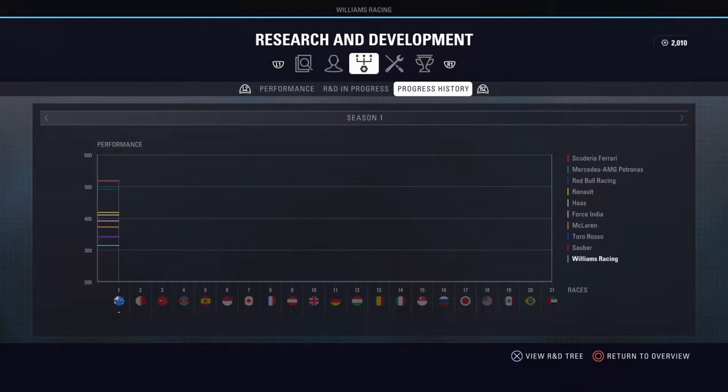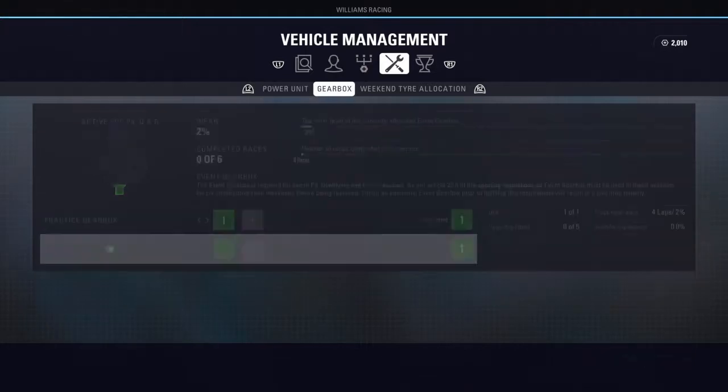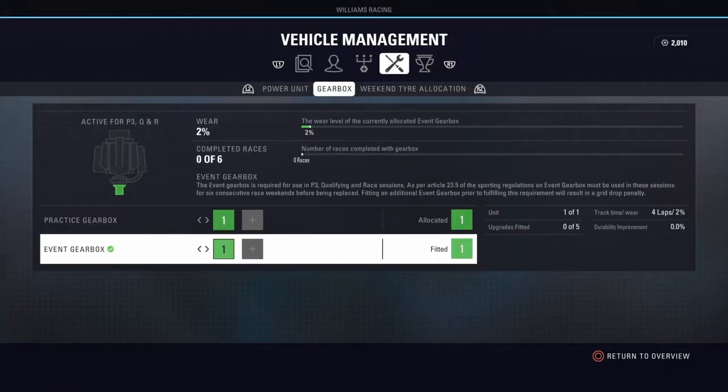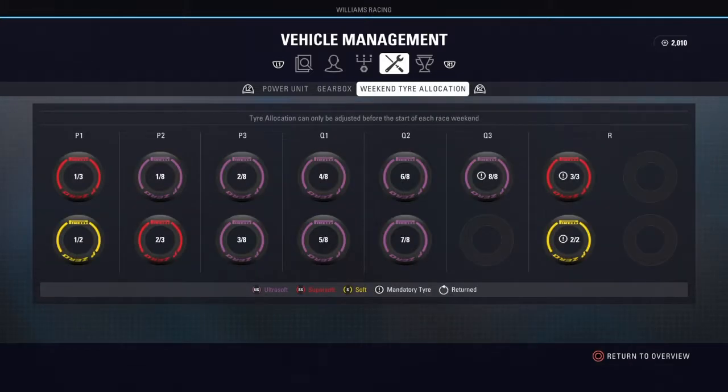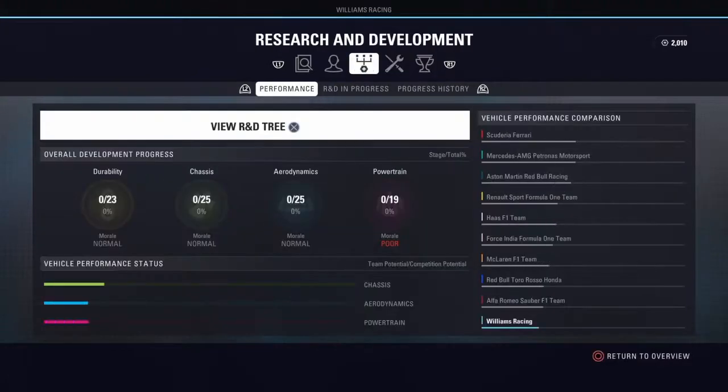Of course, nothing has been done yet. It's the first race of the season. Vehicle management already up to 7% on the ICE. That is the highest gearbox as well. 8% on the practice gearbox. We did a lot of laps in FP1 and FP2, and then automatically it goes over to the event gearbox for FP3, qualifying and the race. The weekend tyre allocation is there, and there's the standings, of course, no points to anyone just as of yet.